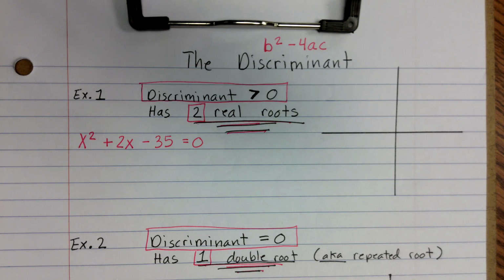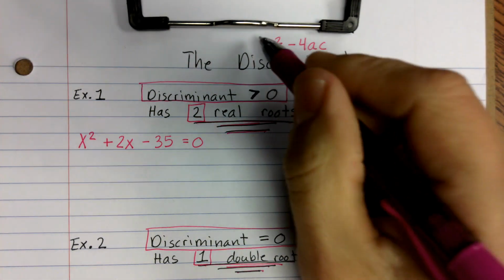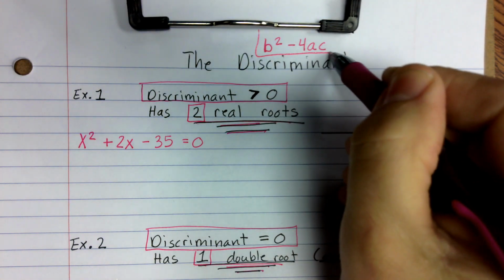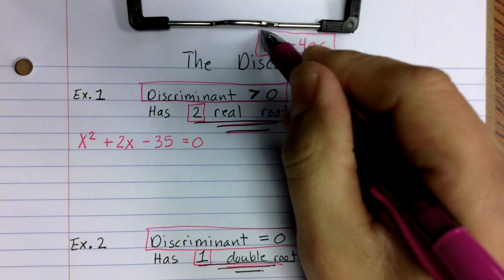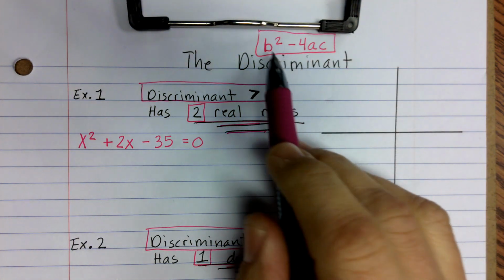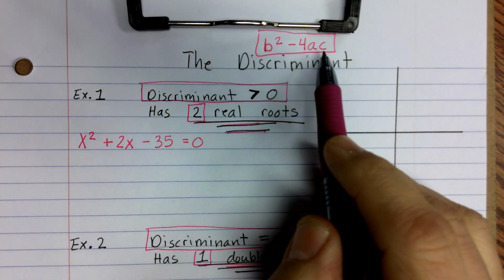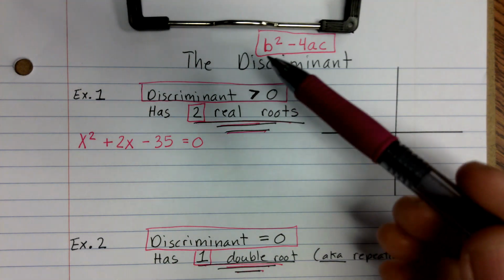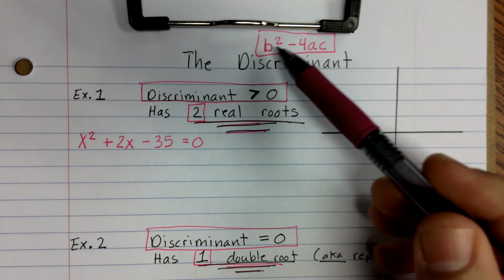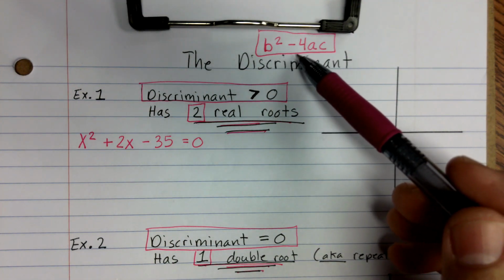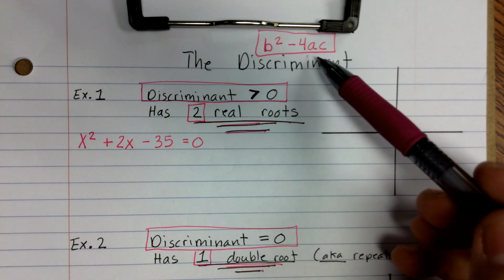Alright, in today's video we're going to be looking at the discriminant. And when we talk about the discriminant, what I mean is this little part of the quadratic formula. So this may look familiar to you: b squared minus 4ac. And these components can be found in the quadratic formula, right? b squared and the minus 4ac that normally goes underneath the radical.